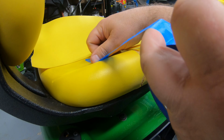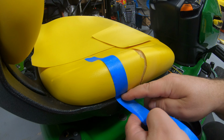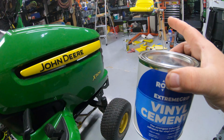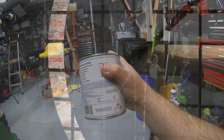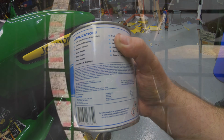I'll actually take some masking tape on this so that I don't have glue out here where it's going to be visible. One other thing I should have mentioned there, even when I was doing that little piece earlier on that other seat, read on the back of this can. There are some warnings here that you need to be aware of. Make sure that you've got good ventilation. I've got the door open there. I've got a fan on. Just make sure that you've got ventilation and you read the warnings on this label before you get started using this.